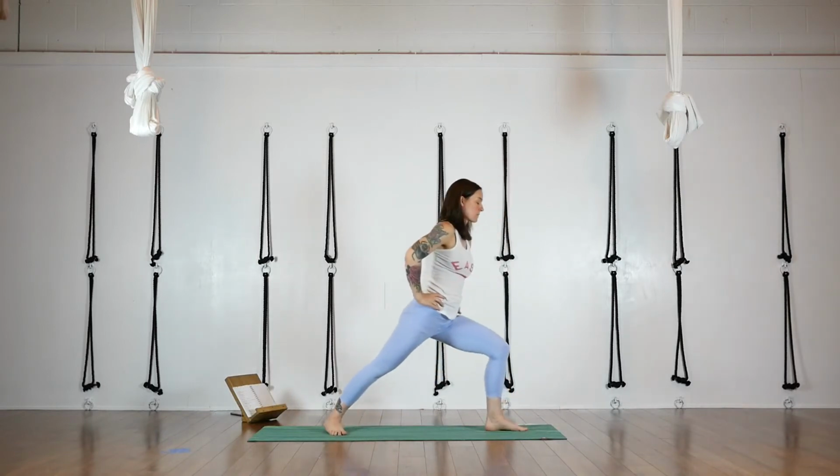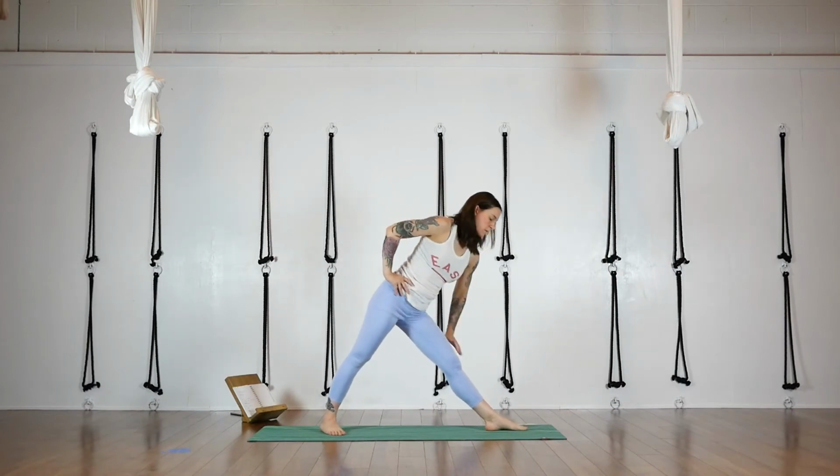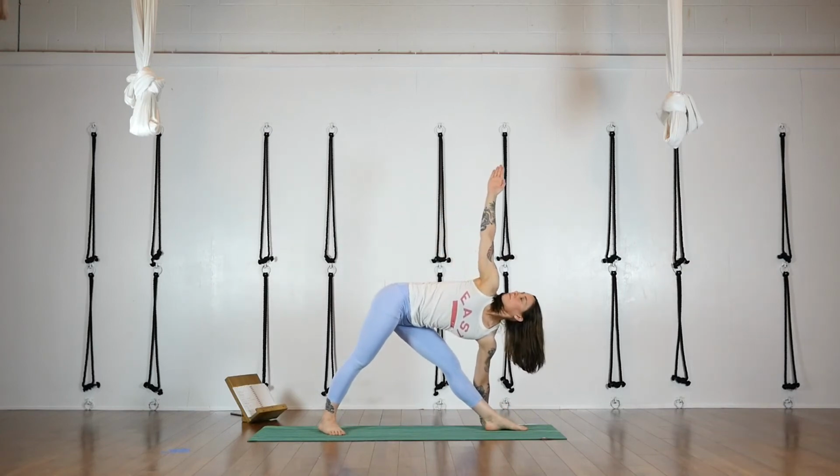My right foot's now stepping back. Left leg straightens out. Right heel is down on the floor. And notice my hips are not squaring off to the side of the room. They're not opening up. So it kind of starts out as a forward bend and then it turns into a twist. So let that left hip get out of the way. Keep the right hip pointing forward a little bit more. And then this will help open the torso up and concentrate the twist more in the upper spine.